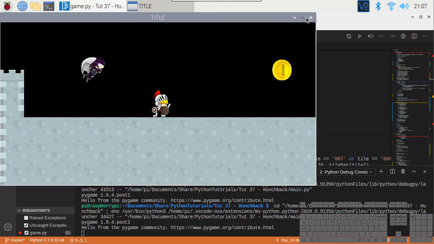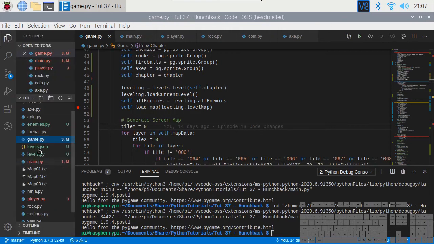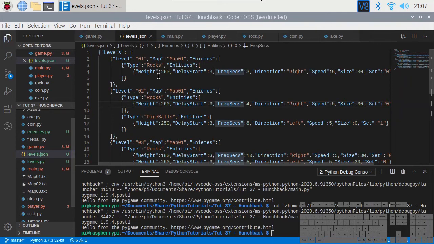Now, just to prove that it works, let's load the JSON file in. So on map 1 it's saying at level 260, delay for 3 seconds and then spit one out every 3 seconds. And do them at speed 5. So what we're going to do is slow it down to 10 just to show you that it works.